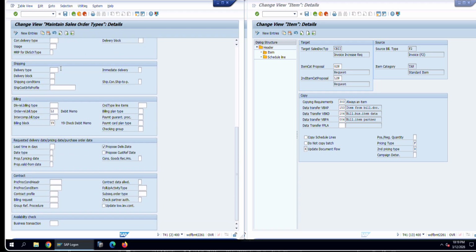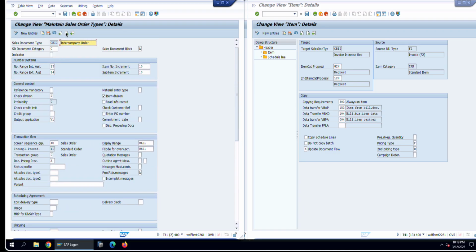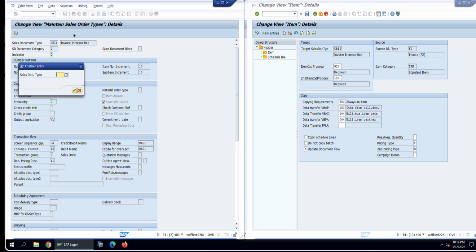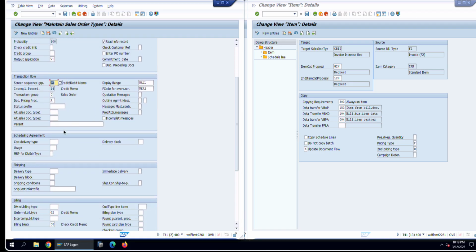we have a billing block Y9, and we could have for RK sequence group credit debit memo.